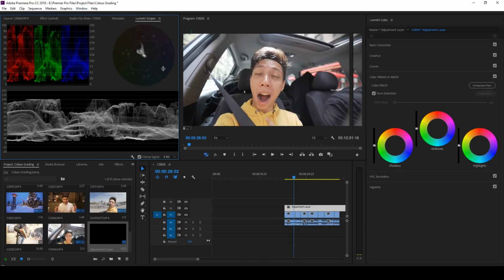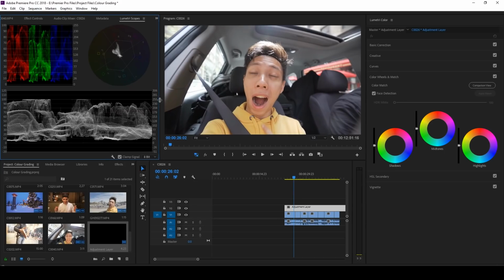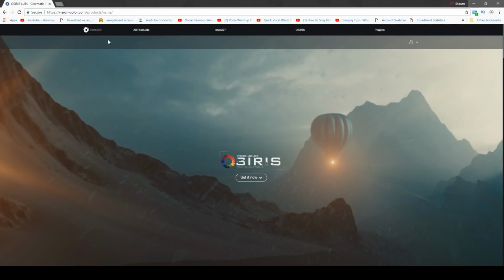Just a disclaimer, I'm not a colorist. A lot of the times I color grade according to how I feel just by looking at the image. So I'm not very good with waveforms and stuff like that, but I'm going to put in my LUT. Just to let you guys know, I am currently using one from this website called Vision Color.